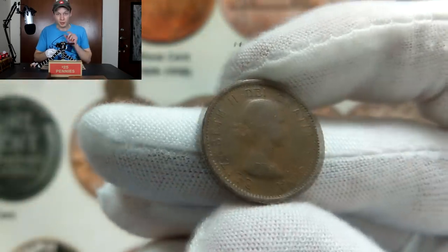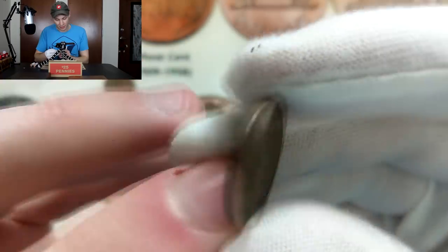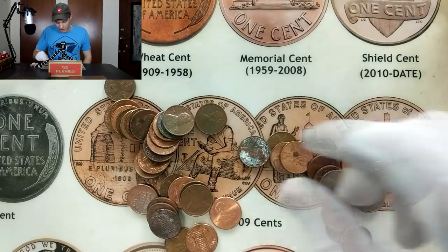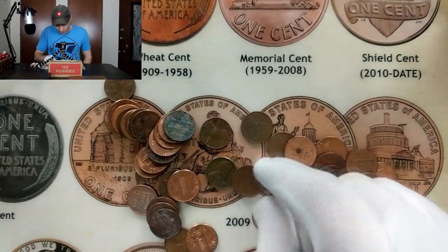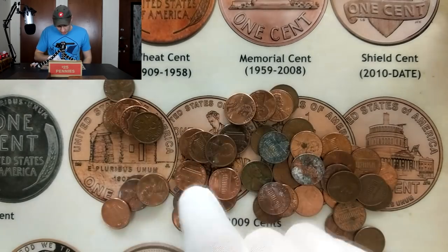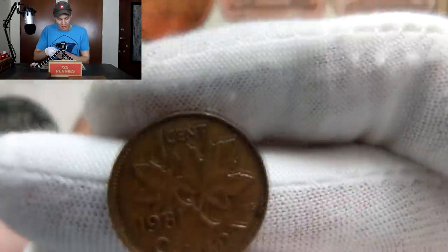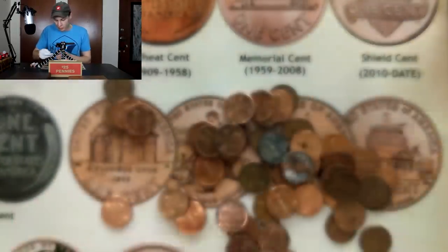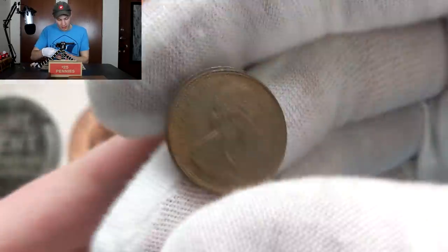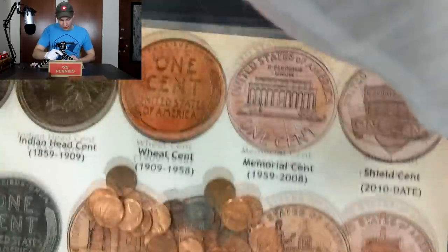This is something that I like to pull out, and we still do need quite a few of these in the collections on the older side. Let's see what we have for a date on this one. 1964 — the most common date for that type of coin right there. So nothing too special there. We are also looking out for a 1988 Canadian. I see we just got an '81 — that's a little bit more common. We have one more that I missed there. The year on that one is 1976. So that is it for that roll.